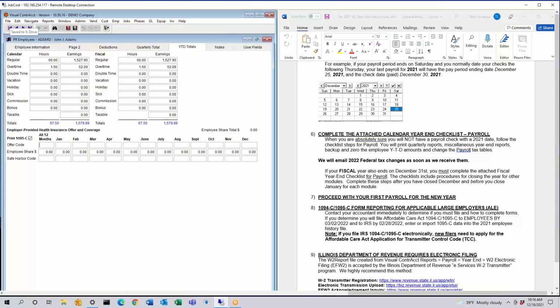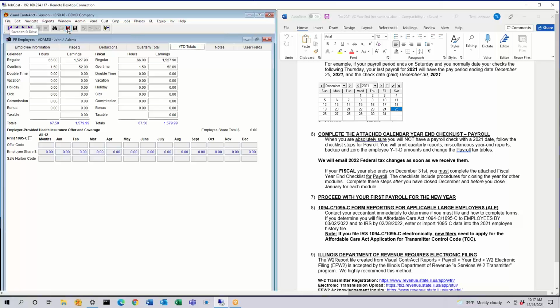And if you put in like 1C here, it will go all the way across for every month, or whatever your offer code happens to be. Or you can pick and choose which month you would want to put in. Same with the amount. You can put the amount in whatever months he happened to be working. Maybe he only worked in May, June, and July. You could do that. You can pick and choose, or you put it in the all 12 months, and it'll fill in 3 fields for all 12 months.